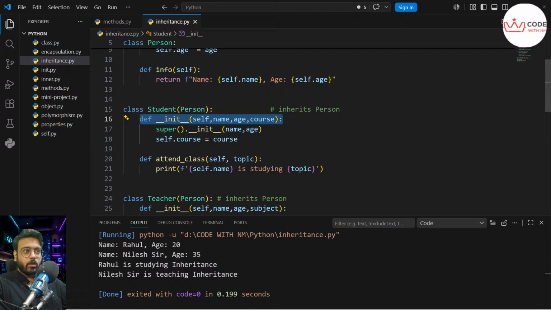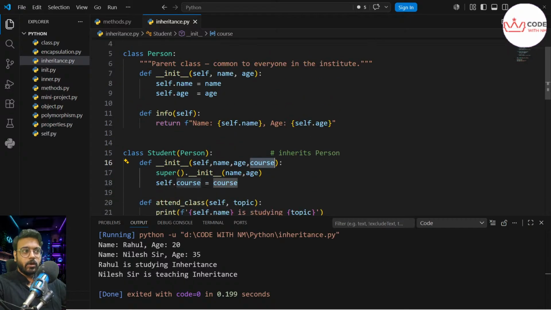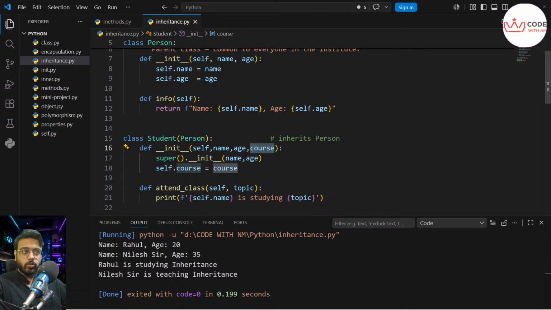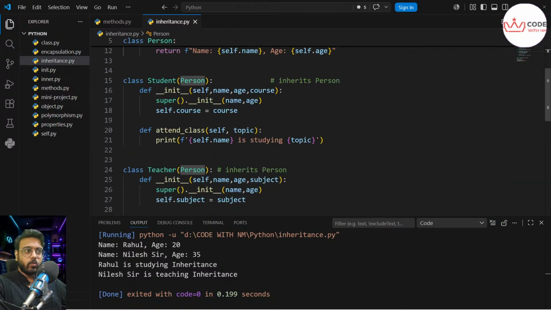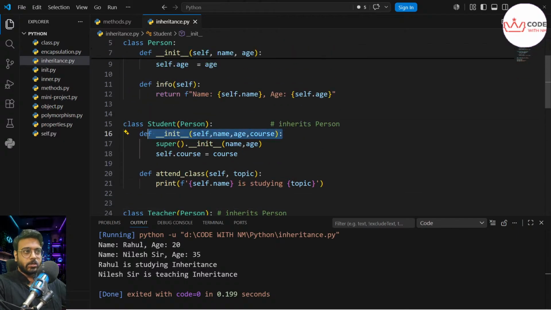And here, of course, this is another class, so it should have its own constructor. In Python, constructor is init, so we have its own init, and of course self, name and age. And here you can see, I've introduced the third variable for this class, and this is limited to this class student only. What is that third variable? It is course, limited to student class only. It won't be accessible in person, and also it won't be accessible in teacher. Okay, this is the important thing when you work with classes.